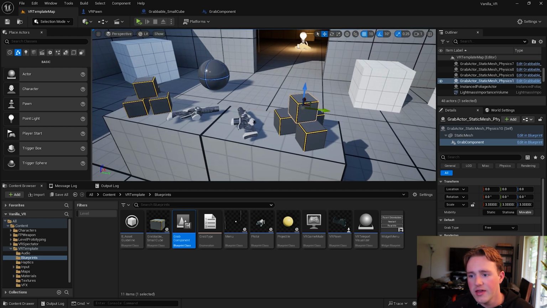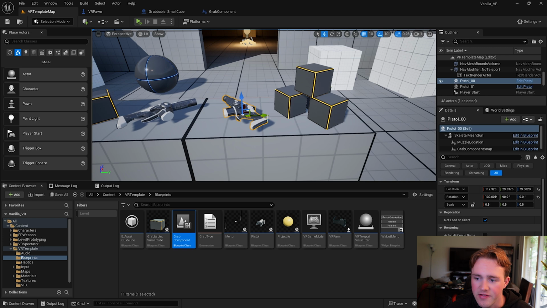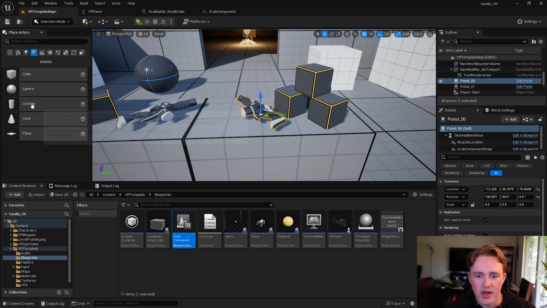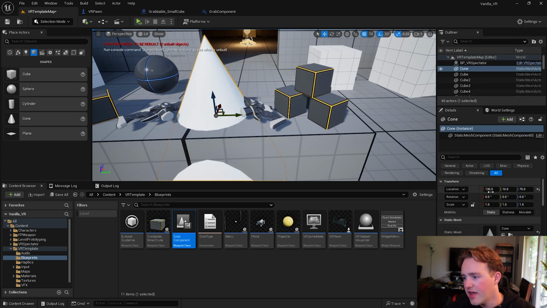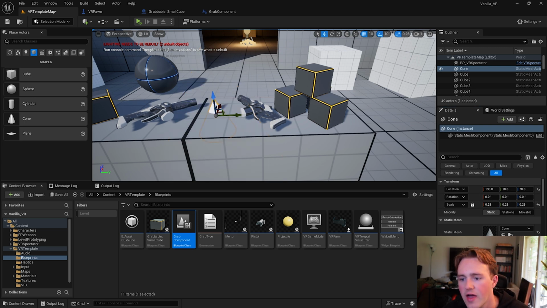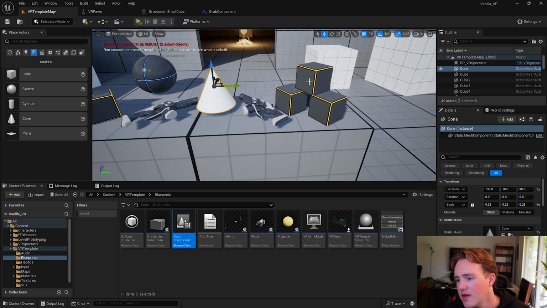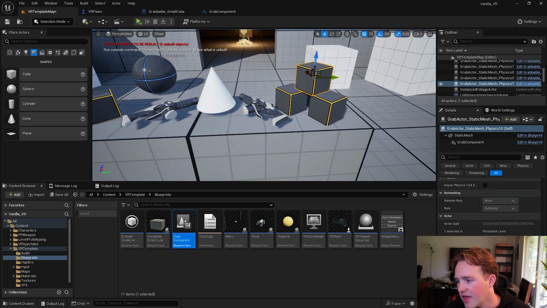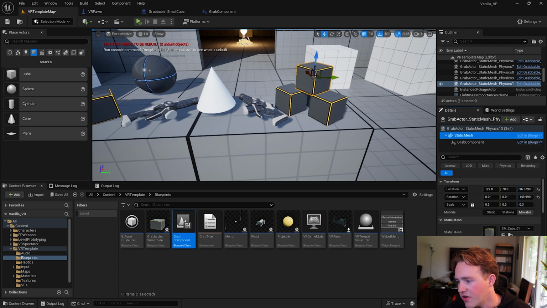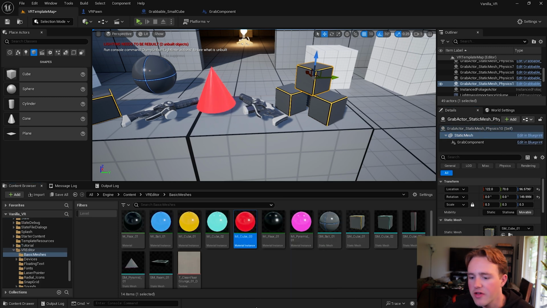So I think what would be best to add to this little table would probably be some sort of cone. So I'm going to pull in a cone. I'm going to set its size to be significantly smaller than it is, probably like 0.25. And then one thing about setting size, you can actually lock it to do a uniform scale. So yeah, this seems like a decent sized cone. And then I'm going to take the material. Okay, we'll give it this red material. I think that'll be best.